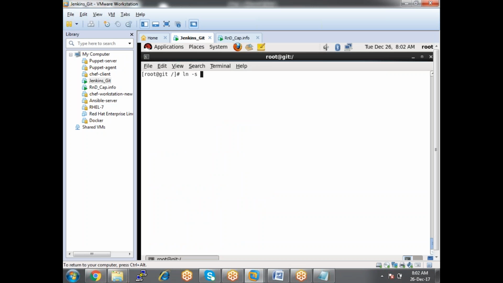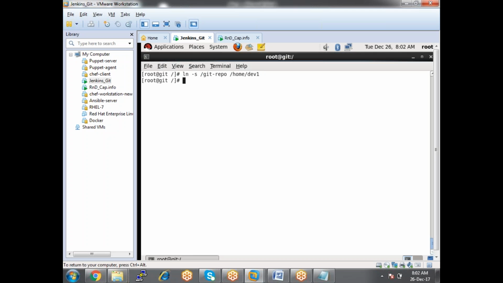What is our source location? Root git repo, correct. And the destination is /home/dev1 user. Okay, right, enter.